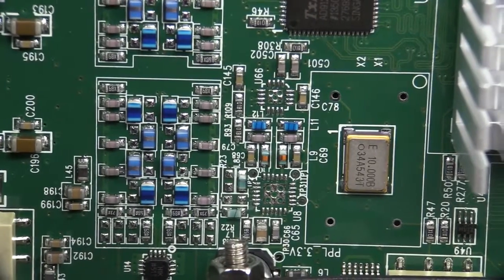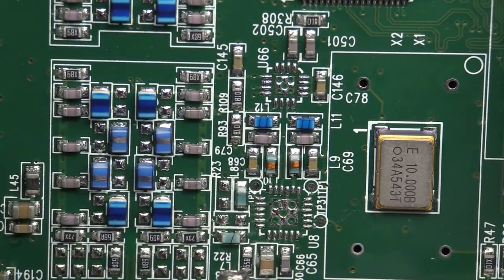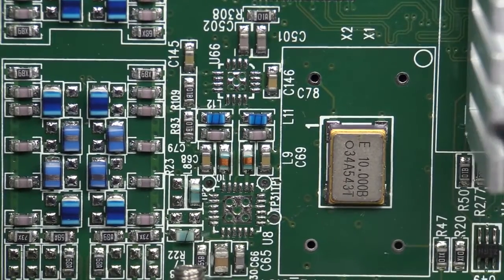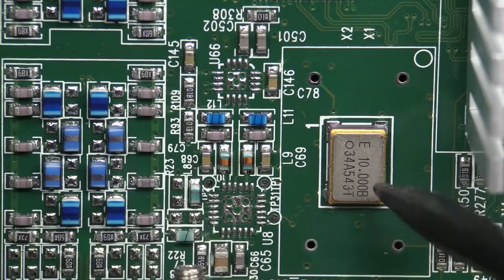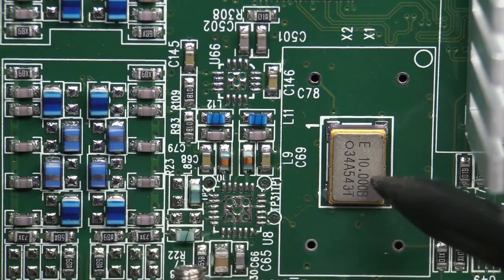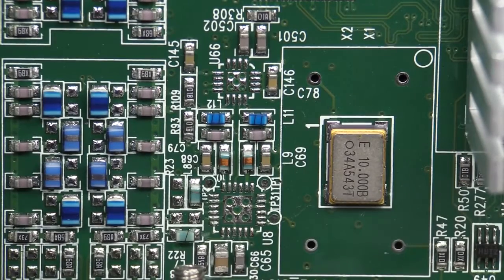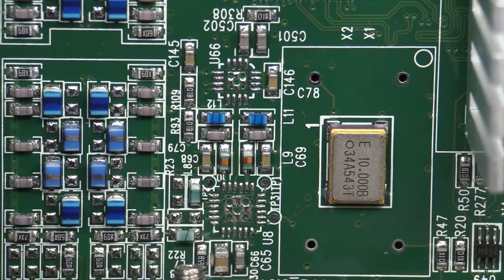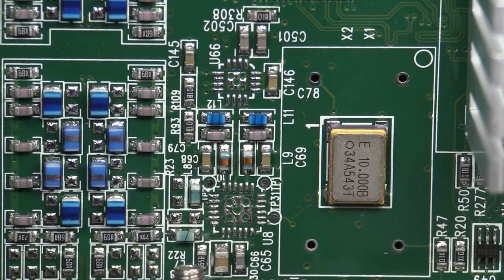There are a couple of missing parts — not sure what the business is there. The accuracy and stability is going to depend upon that 10 megahertz reference oscillator — I'm not sure of that manufacturer. But as you saw on the back, if you've got a much better lab frequency reference standard, plug it in and use that for this high-end instrument. Because really, this is quite a high-spec unit, and if you want to get the performance out of it, it's probably worthwhile sticking in an external reference.